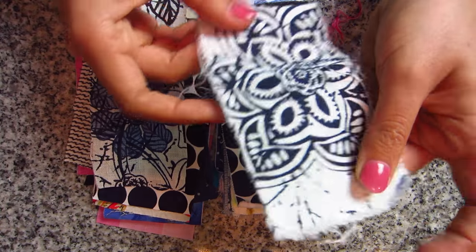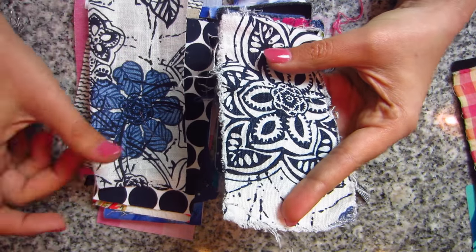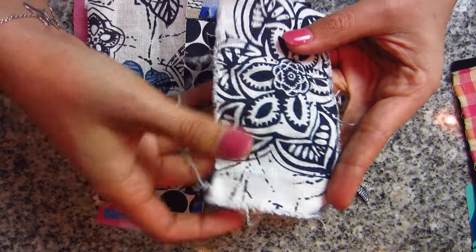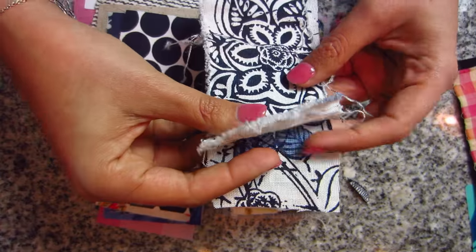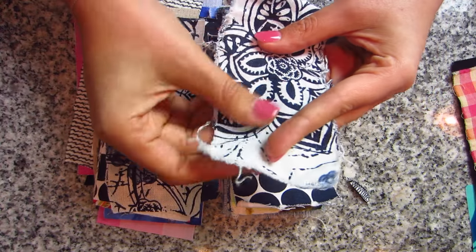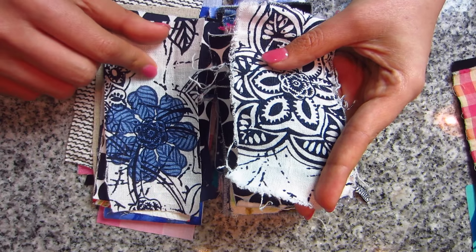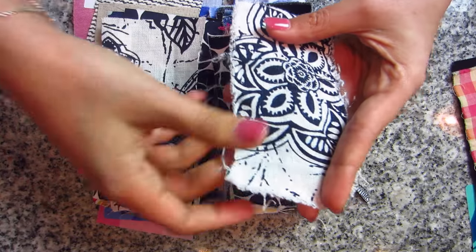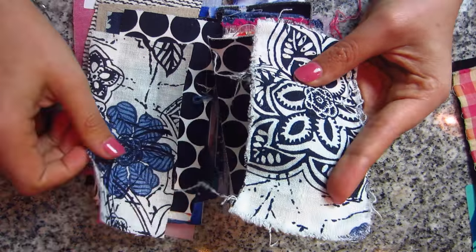This one is a linen. A lot of linens will unravel, and this one isn't doing too bad a job, but you do see there's a lot of unraveling going on on the edges. Shrinkage-wise, it did shrink pretty significantly — almost an inch — so keep that in mind whenever you are ordering your fabric. There was almost a really smooth texture to this before washing and now it feels like raw linen. It feels pretty nice and smooth on the areas that don't have the print on it, whereas on the original one it kind of feels the same all the way across. It's still really great quality linen — I'm obsessed with my jacket by the way.